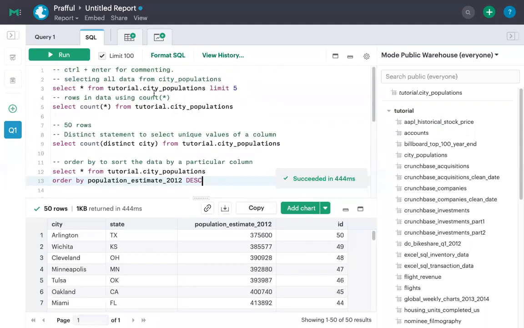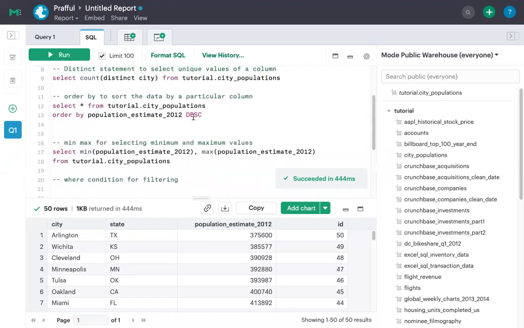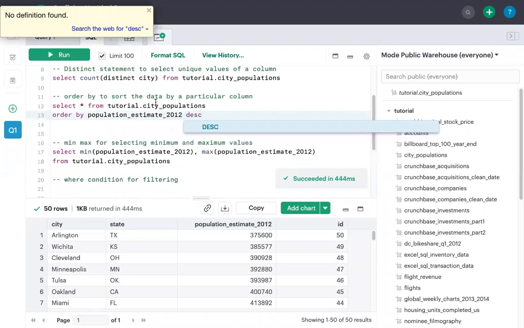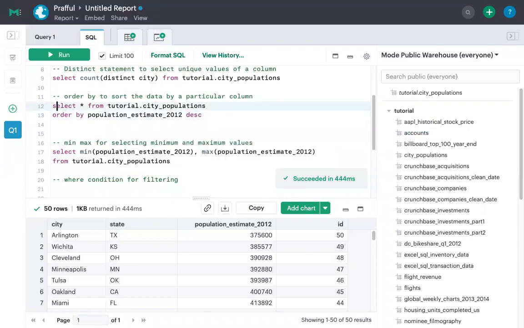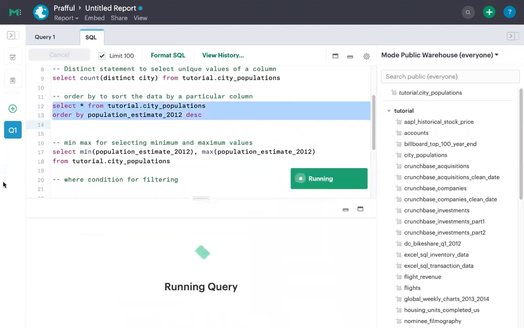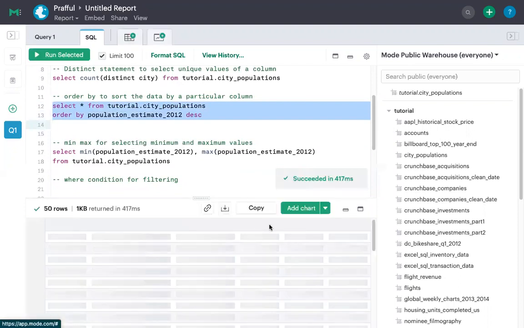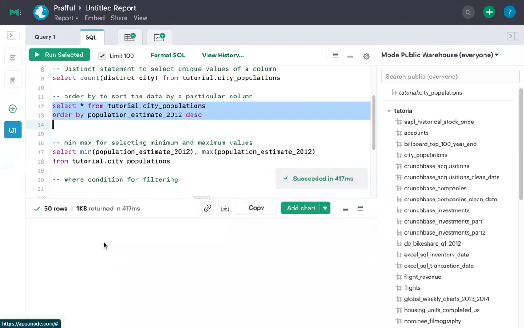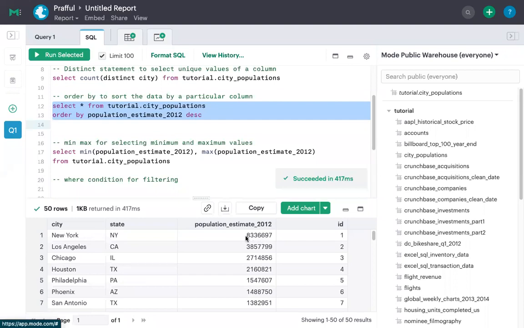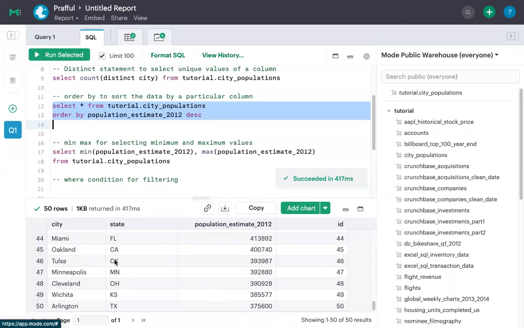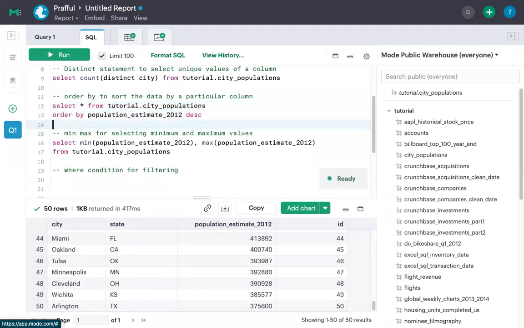And one more thing before that is SQL is not case sensitive. So it treats the capital letters and small letters in the same way. If I use DESC or I use desc in small letters, it doesn't really make any difference. So if I now run this particular part, it will return the same thing, but you will see New York at top with the highest population, then it goes on reducing, right? So this is for these top 50 states. Okay.